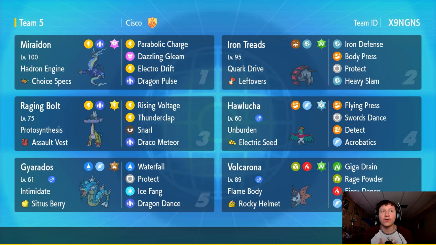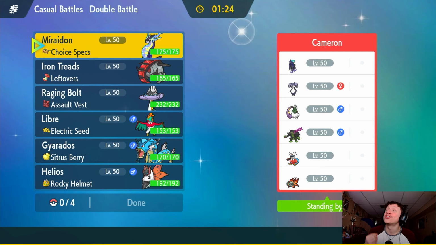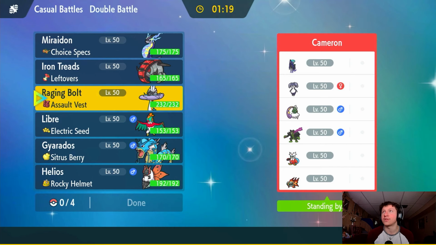But now, let's get rolling with this Miraidon team and try to get some dubs. All right, we got a battle against Cameroon and another Shadow Rider Calyrex. I'm so done with these guys. First match I played was against a Shadow Rider Calyrex. They just one-shot my Miraidon.